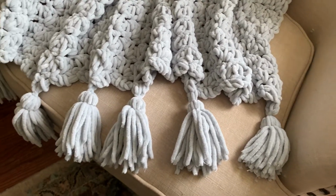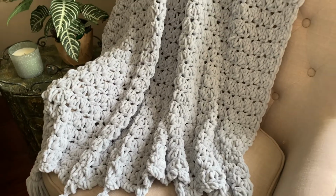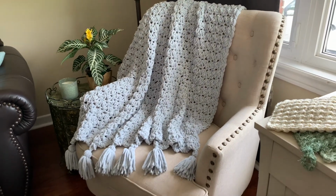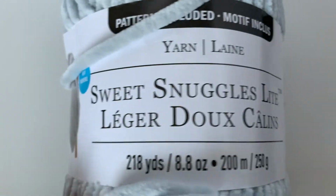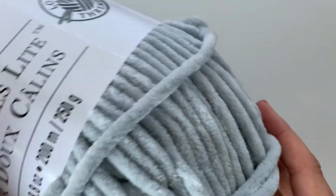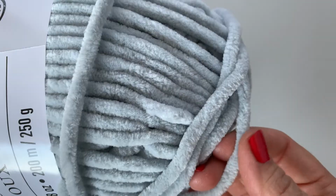The only thing I would say if you are a beginner, I have made this out of the Loops and Threads Sweet and Snuggle light yarn and I do not recommend that for a beginner simply because it has a velvety finish to it, and when you work your stitches, this nice fuzzy stuff hides your stitches and makes it really hard to see.